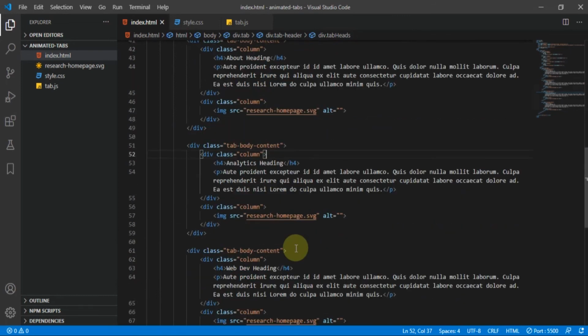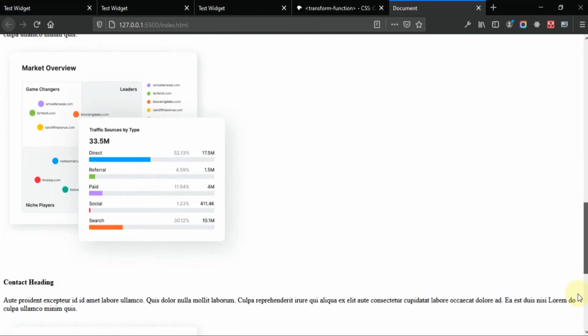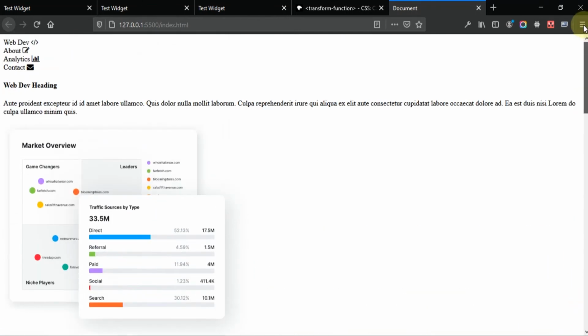And then the last one is going to be Contacts. Okay, so let's see that's up here. Okay, we've done this. Now let's add some styling before we actually go into our functionality.